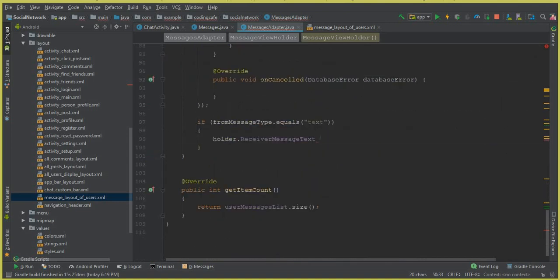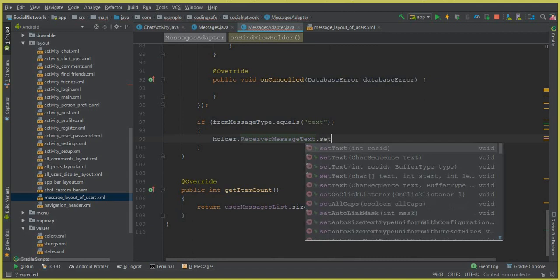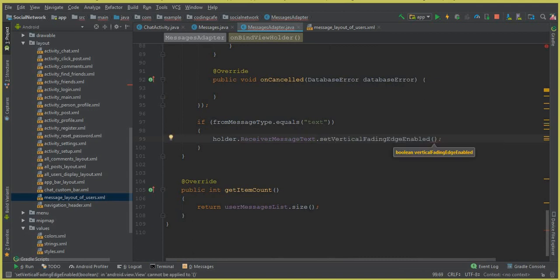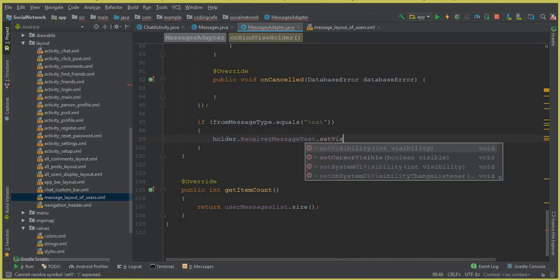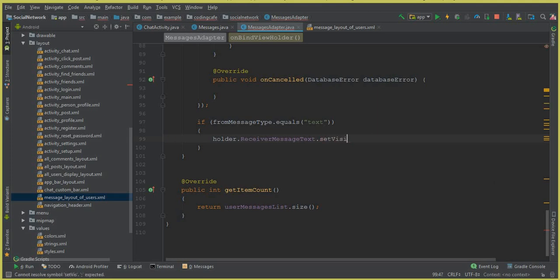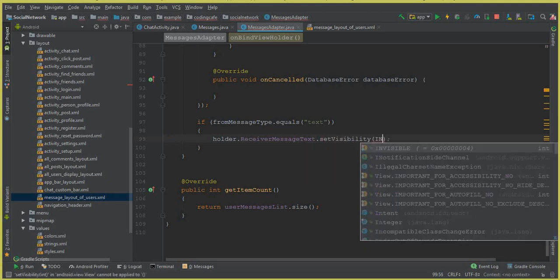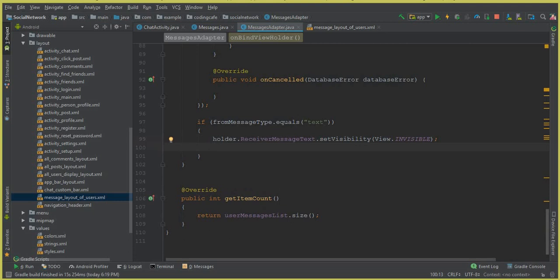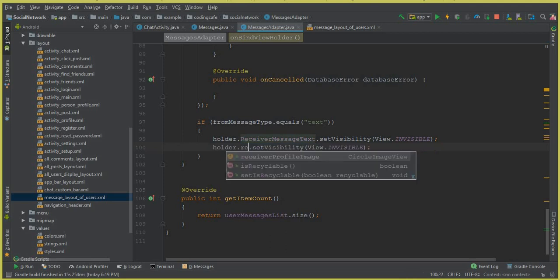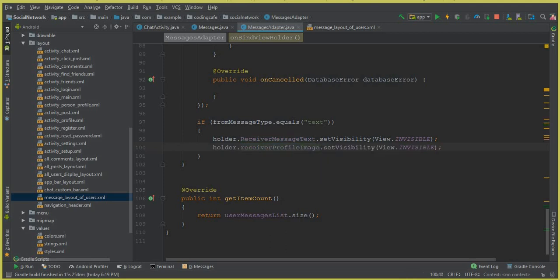So here we are going to say holder dot receiver message text dot set visibility to invisible, and the same we will do for the profile image. So copy that and paste that here, and we can say receiver profile image, and it should be invisible.